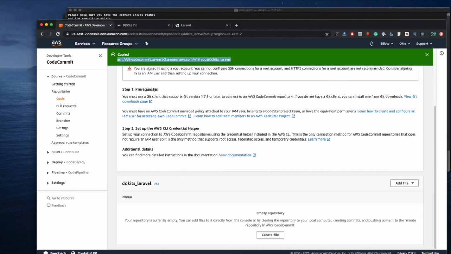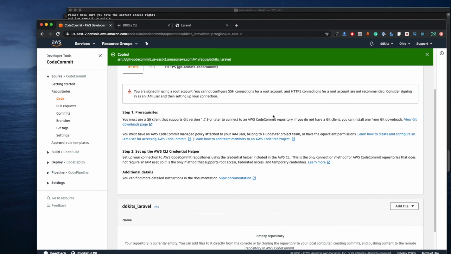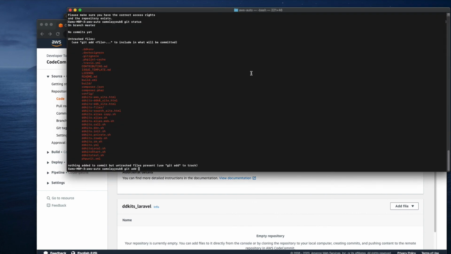After that, you want to create the prerequisite, like you need to add the CodeCommit SSH, and then you can create a file. If you want it to be standard here, you can add a file, you can upload it, you can do whatever you want by the UI. But always depend on the command lines, it's easier for you. So let's add them all.